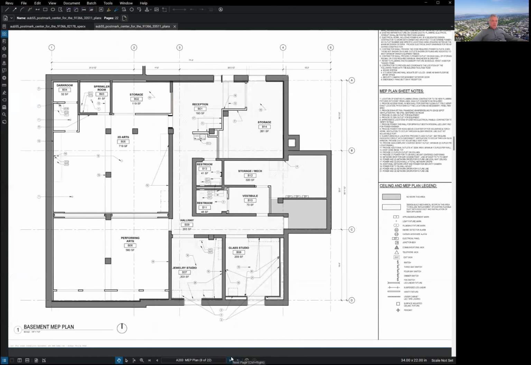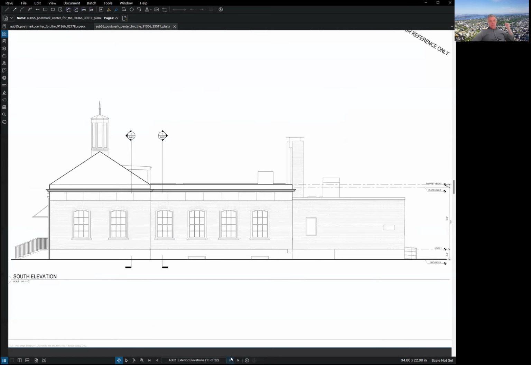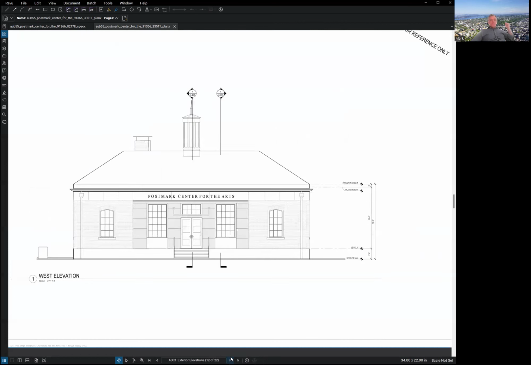Pretty straightforward. And when we do the hands-on stuff, the OJT, I'm going to show you how to use Bluebeam to get your square footages and break down your bid with that. These are all the outside elevations. We're not doing any work on the outside, but we should know what it looks like because we're going to have to bring materials in and out.